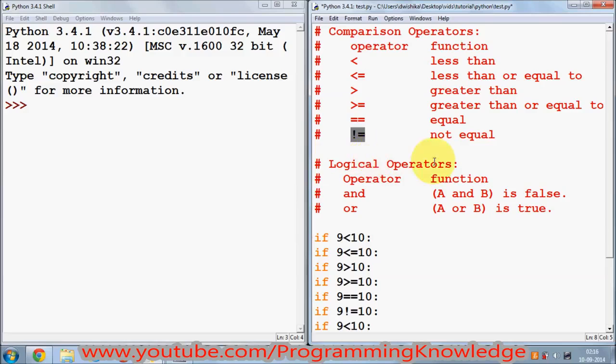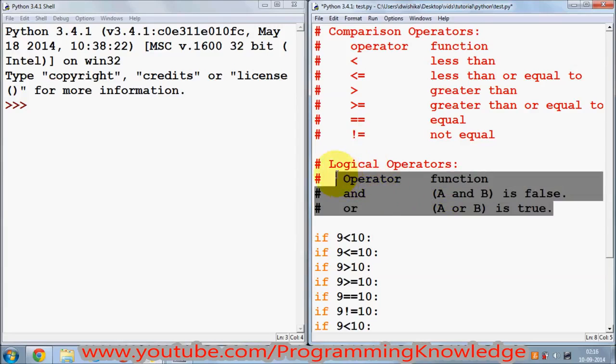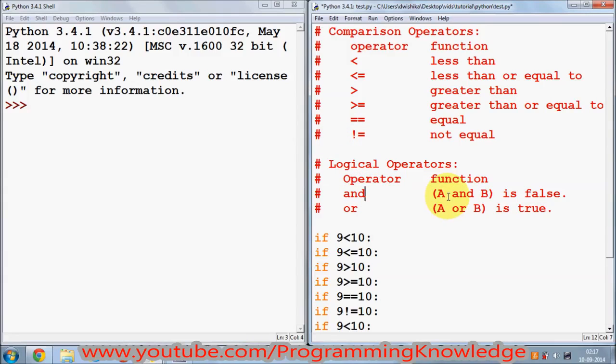Okay. Now there are some logical operators by which you can perform some logical operations between some values. For example, you have two conditions and you want to check both conditions, and you want both the conditions to be true. You use the and condition, and using the and condition, it means that you are checking for all the conditions.